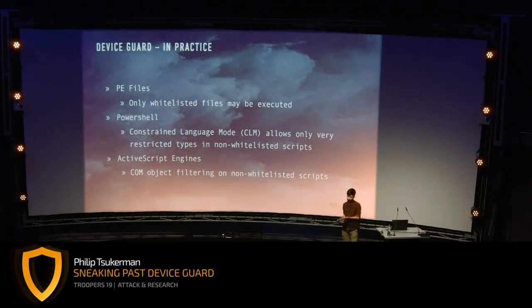Same thing happens with ActiveScript engines, which are the engines that implement JScript and VBScript, etc. These communicate with the operating system pretty much only through COM objects. And when you run a non-permitted ActiveScript script, you basically only get a very restricted set of COM objects. So you can't use stuff like wscript.shell, or today's latest trendy way to achieve full arbitrary execution using ActiveScript, which is .NET to JScript. You're restricted to stuff like Scripting.Dictionary. So you could enter strings into a hash table, which will immensely help you in your red team operation.